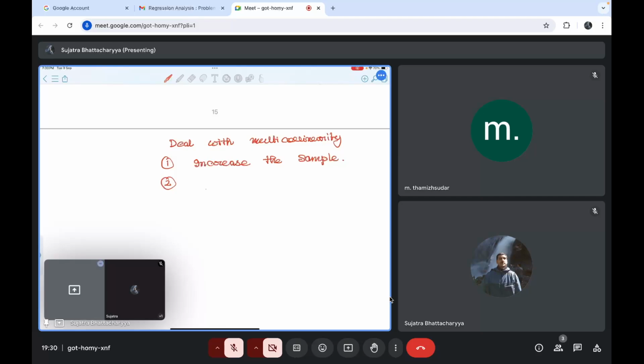Number two is that remove regressor or regressors from the model, whichever you think is dependent. This is another technique to do. Number three is collapse variables. So what happens is that, say if you have x1 is say 2x2, it's better to take any one and remove this. Okay, collapse variable.